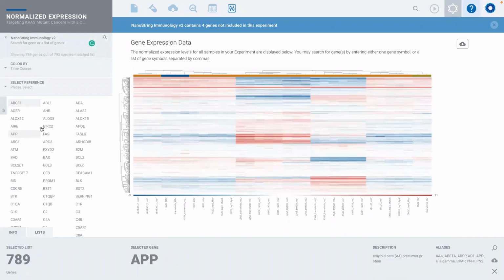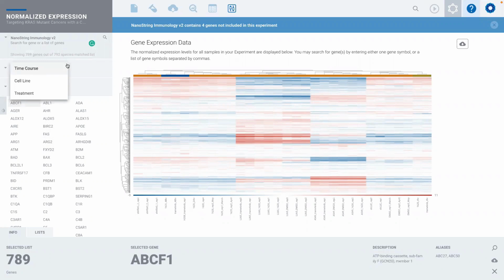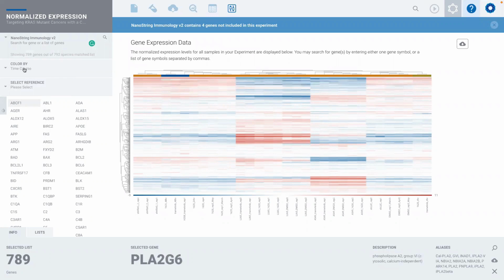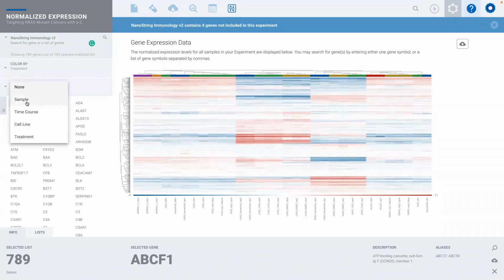There's a couple interesting things that I can do. I can change the color bar across the top, which is currently colored by time course. So we can see that these are my 48-hour and these are my 24-hour samples. But I might want to select by treatment and change that color bar. Another thing I can do is change the reference sample. So let's say that I want to select one of my samples to be my reference sample.